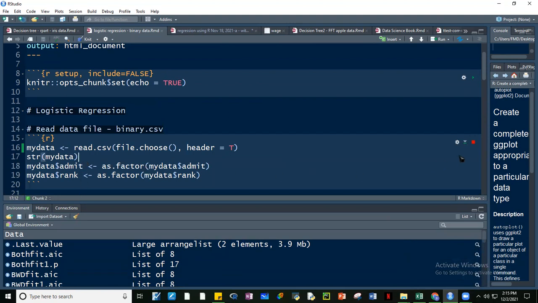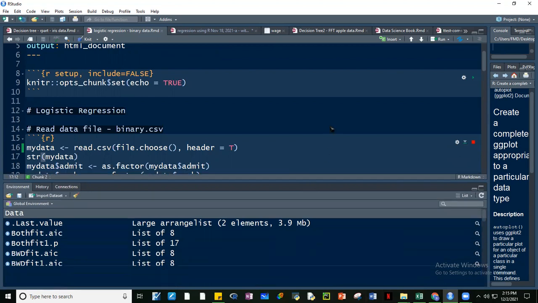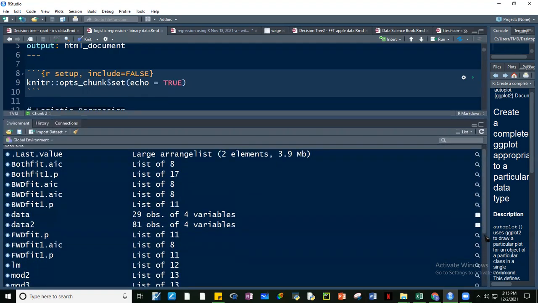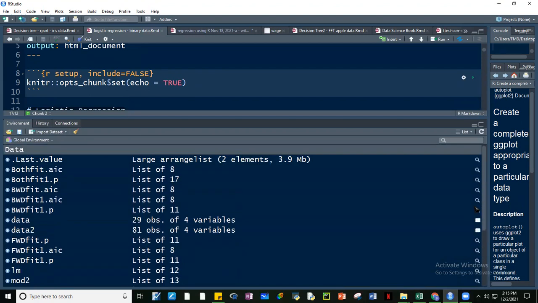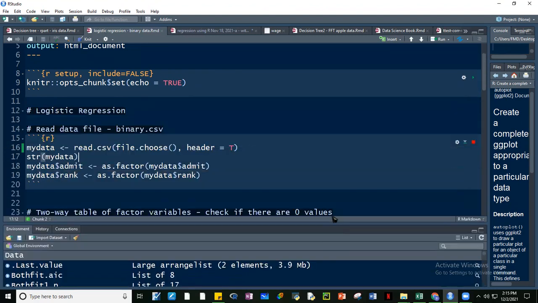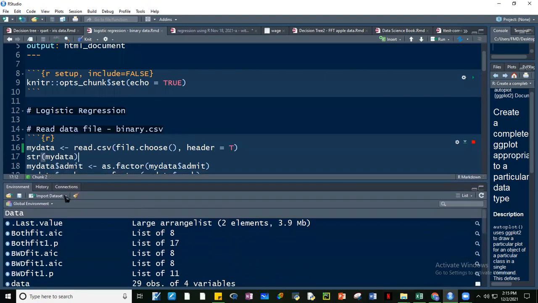Meron na ba akong my data? So yung binary CSV, wala pa akong binary. Taking so long. Ito na lang. Import ko na lang para mas mabilis. Import. Okay, pwedeng read R. Text.